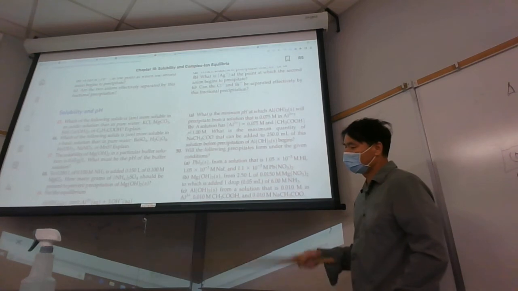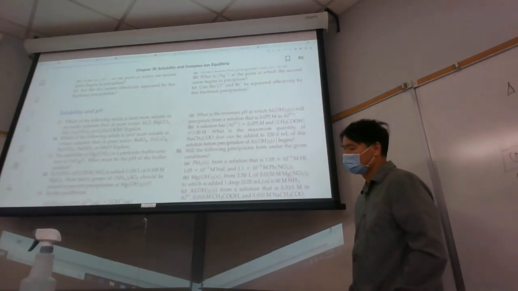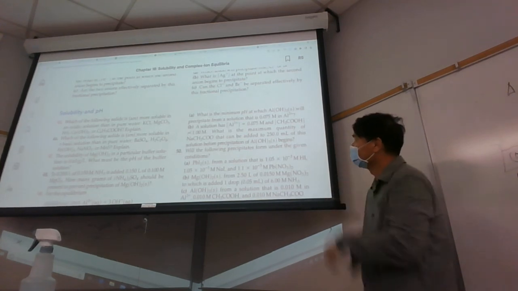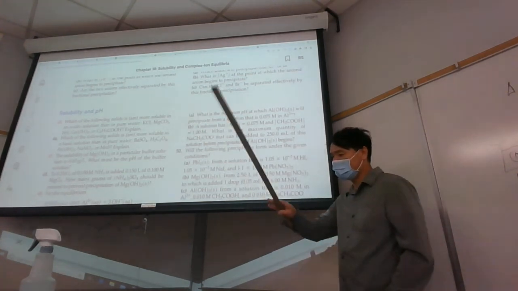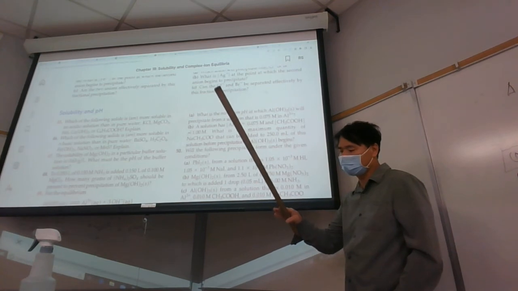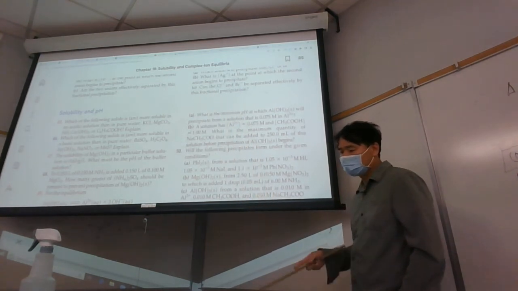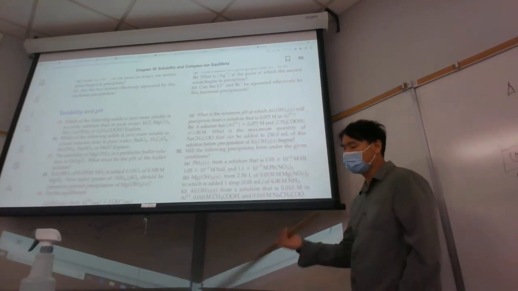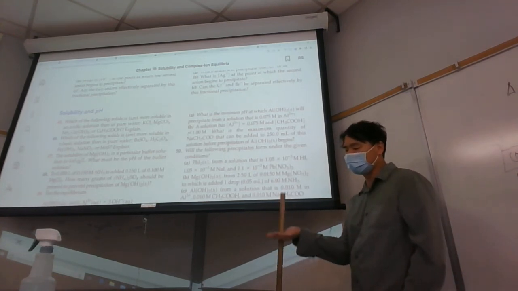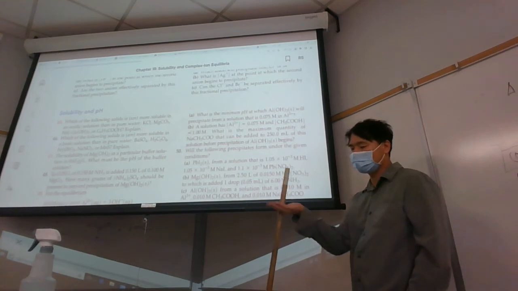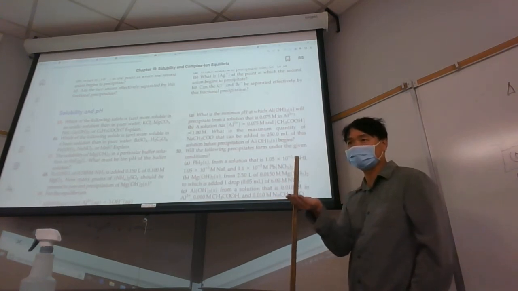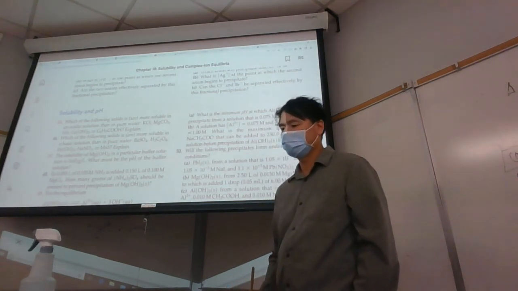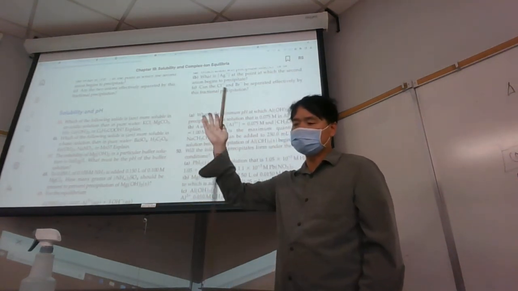I don't know why they're saying minimum pH. Well, I guess the minimum pH would be the lowest pH at which it will start to precipitate. And so I think of it in different terms. I think of it as not having precipitated yet, and then raising the pH, which raises the hydroxide, and eventually it precipitates. They're thinking maybe from a dissolution perspective.